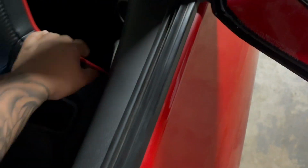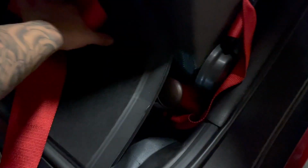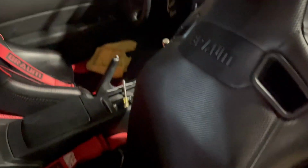Moving on to the interior, don't mind this. I was working on the car. What the? Why is this stuck, bro? Oh, that's why it's stuck. But let me just do this really. Actually, I'm sorry guys, I have a couple things right there, like a couple bolts. But I'm sorry, excuse the mess.